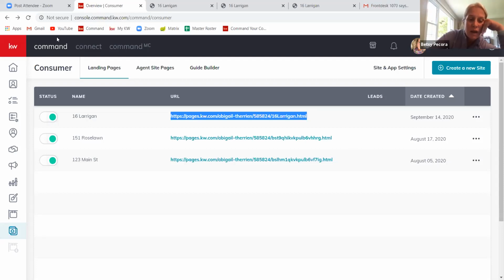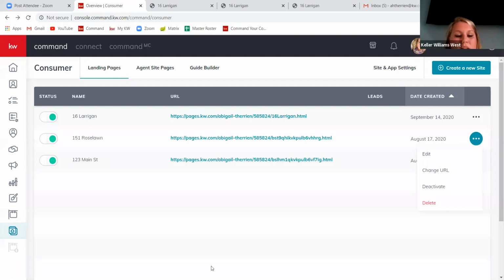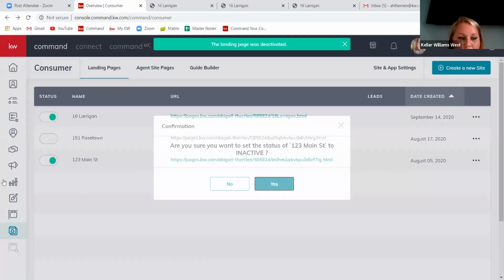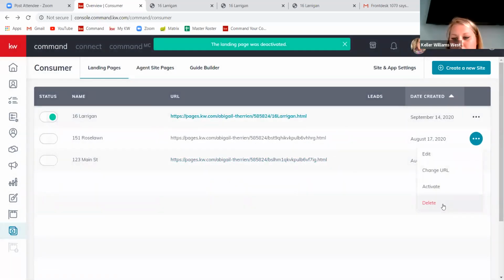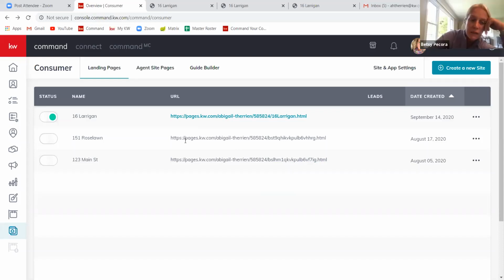So you have 3 pages there now. Do you see a necessity to keep the old pages, or is that something that as time goes on you want to delete old ones, or do you just go into one and edit it for a new listing, so to say? Do you get what I'm getting at? I always create new ones. If I were using these in my real business, I would absolutely deactivate them when the listing is sold. I don't think you'd have to delete them. You could delete them if you didn't want them any longer, but definitely deactivating them makes sense, so that you don't have anybody going back to an old active page. Okay, thanks.